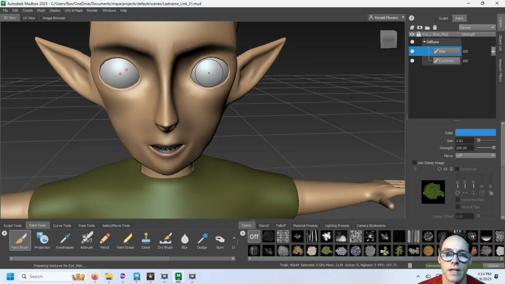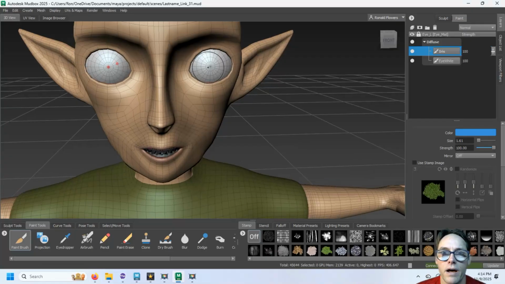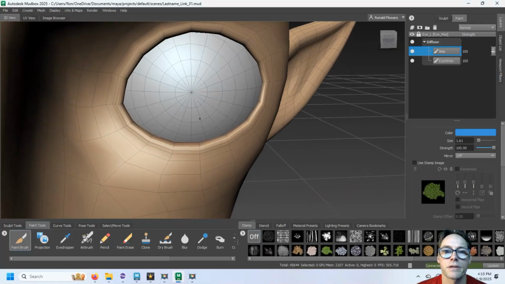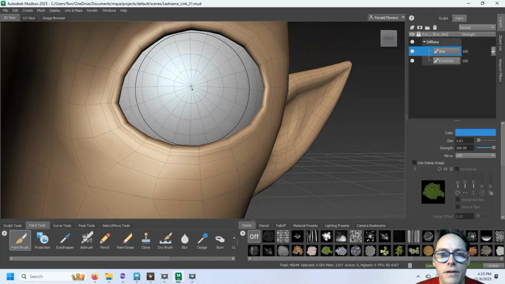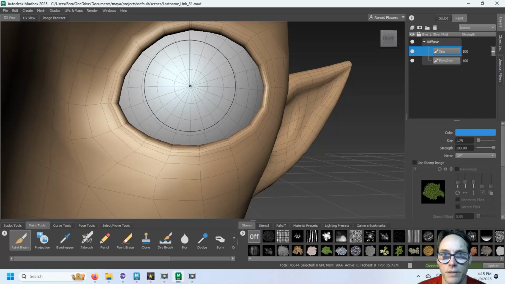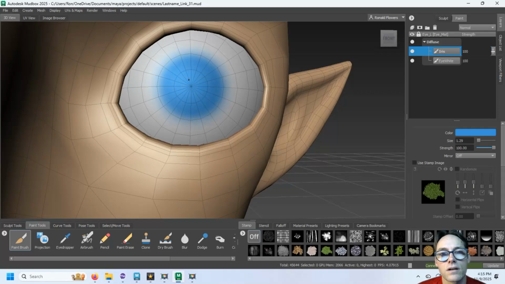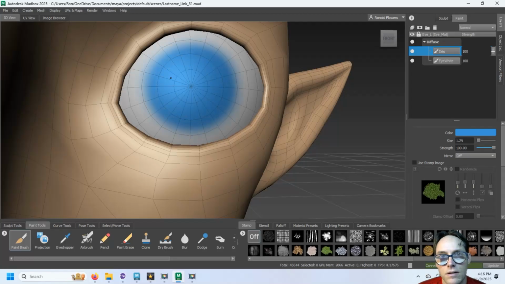Now I like to do this from the pole of the eye. That is going to be dead center on the eye. Make sure we have mirroring off. Make the brush the size that you want. Hold B, left click and drag to adjust the brush size. So I'm going to get mine about to there. Find center. And I'm just doing a gentle circle.